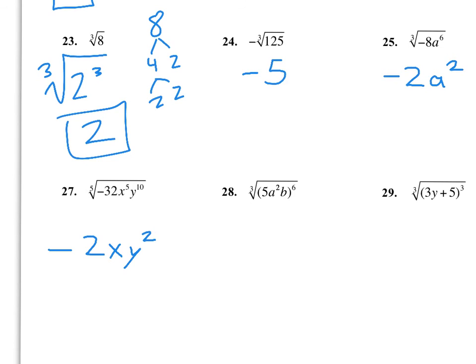Alright, so I'm just going to divide this one by that index since there are parentheses on the inside. So I know that 5a squared b is going to have an exponent of 2. And simplifying, 5 squared is 25. A squared squared is a to the 4th. B squared.